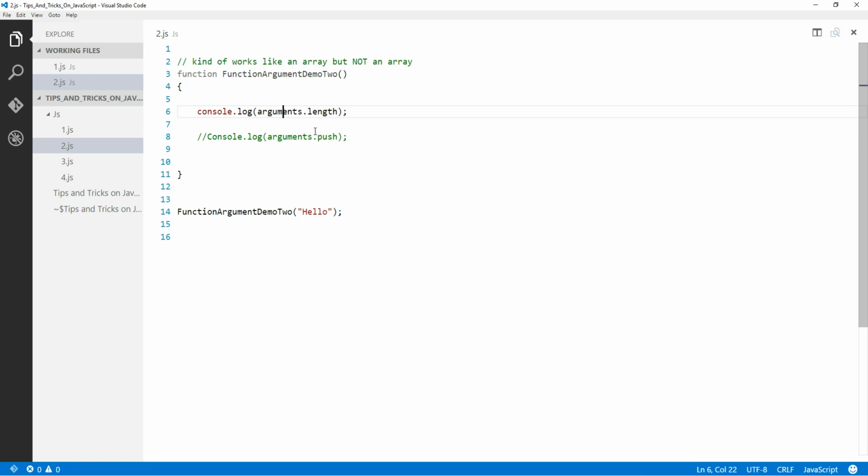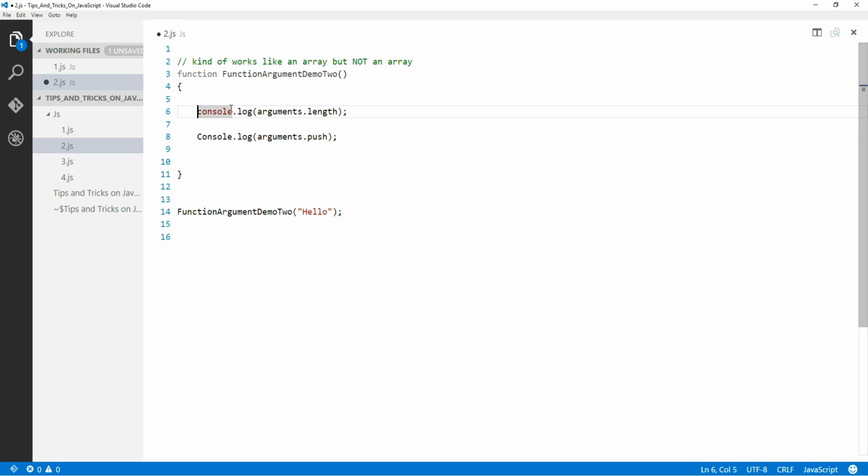Since it exposes this property called length, that means we can iterate through it. We can index through it, right? We can write our for loop, our forEach loop, stuff like that. The important thing to understand here is that the arguments object is kind of like an array, but not really an array. Why are they saying it? If it is an array, we can say this.